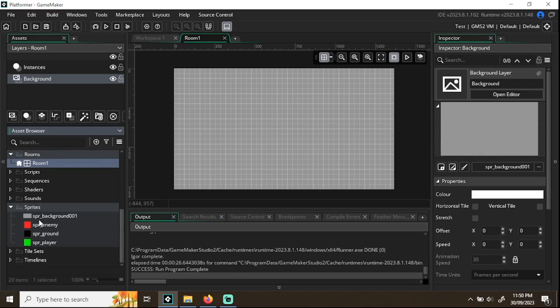I will also mention that GameMaker is available for free right now on Steam. With this version of GameMaker, you can make games for free, test them out for free and play them through the GameMaker tool for free. But if you want to export them for other people to play, then you will need to pay a subscription fee, unfortunately, because they need to make money for their product. It used to be a one-time payment, but it is what it is.